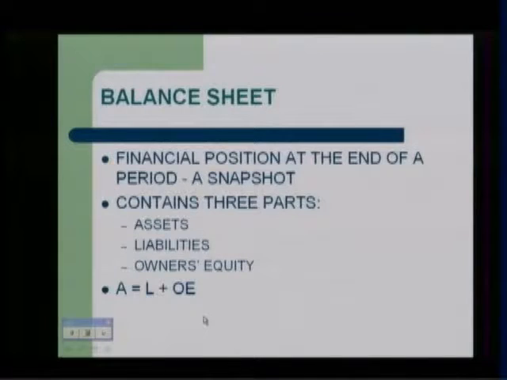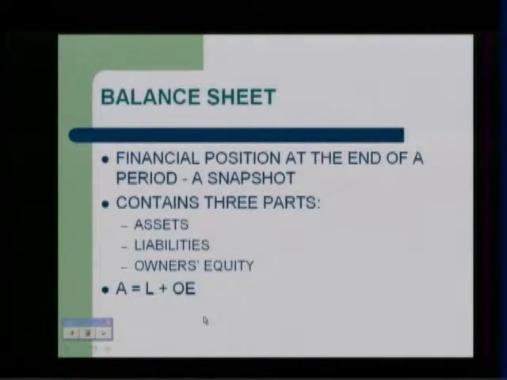So what kind of financial statements do we have? What we're going to talk about in the next few weeks are four basic financial statements. The balance sheet, the income statement, the statement of cash flows, and the statement of changes in owner's equity. We're going to spend a lot of time in the next few modules talking about the balance sheet. Then we'll build on the balance sheet a little bit and talk about the income statement. And as we get a real good handle on those two financial statements, we'll branch out into the cash flow statement and into the changes in owner's equity statement.